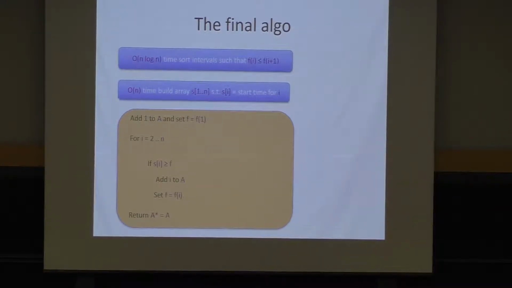Then you walk through the rest of the jobs in your list. And if the ith guy starts after the last finish time, that is, it's not conflicting, you add that guy. And you move your finish time up front. And you keep on doing this till you are done. And the main observation here is, you throw away a conflicting job essentially towards the end instead of right at the front. And so that's it. And so that's the algorithm.